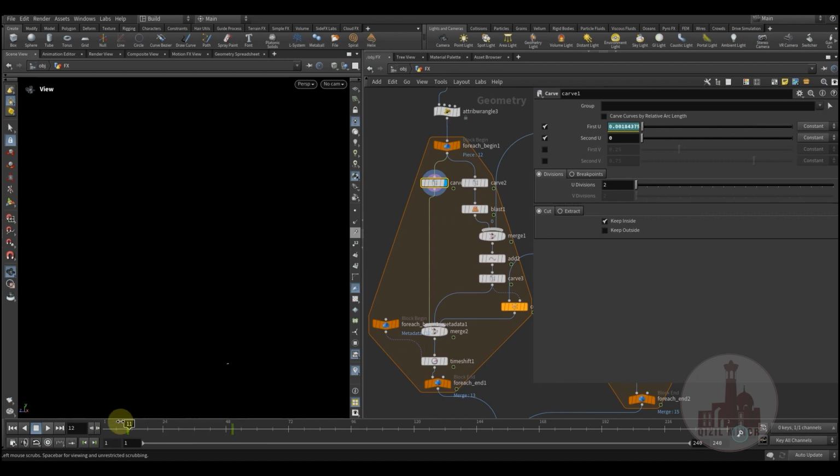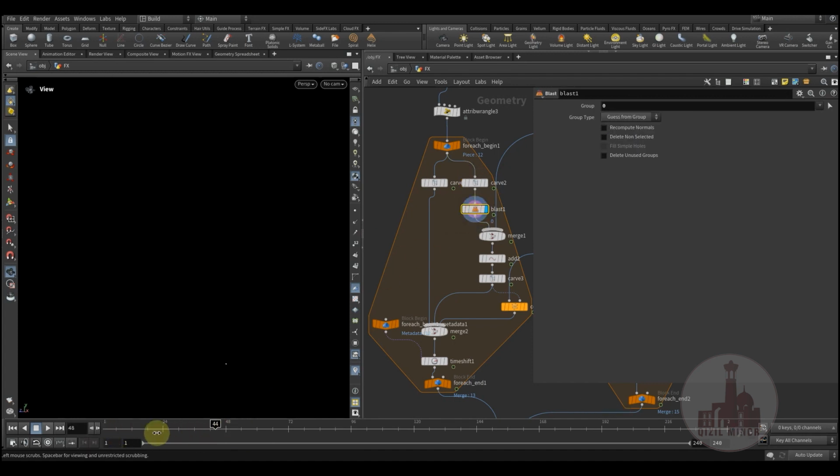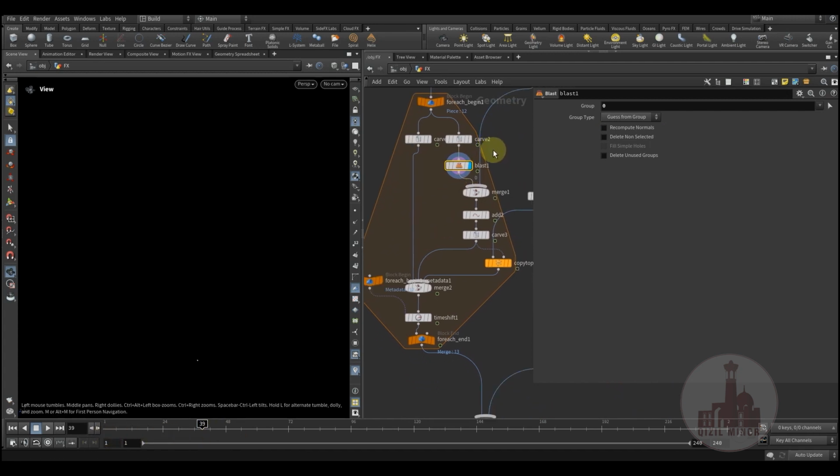Here I have my curve being animated, and here I'm using the same animation data, but in this case point animation, and I'm deleting the static point and keeping the animated one.